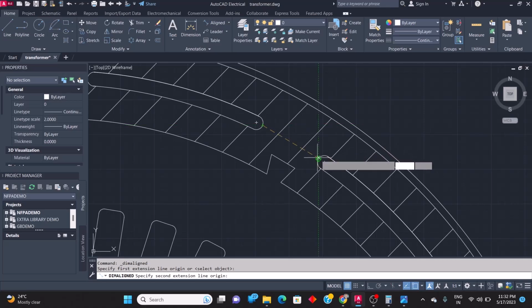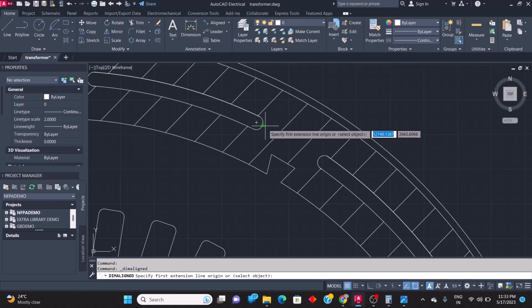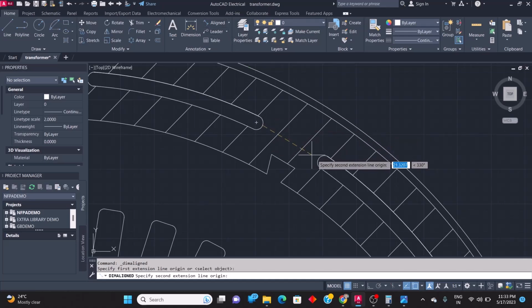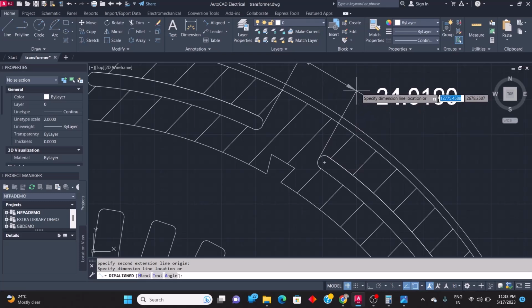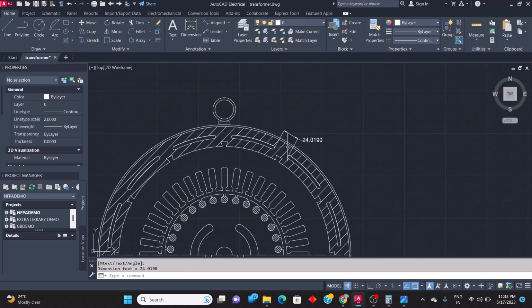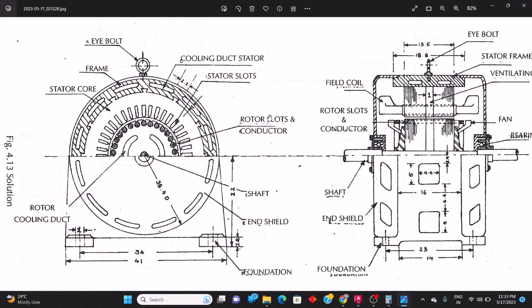Okay, from here to here. 24 it is taking.